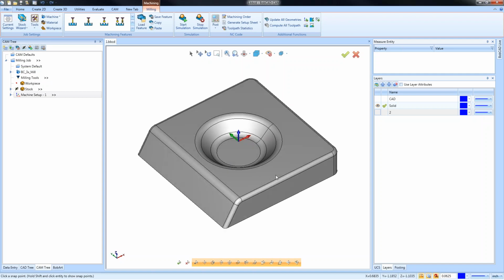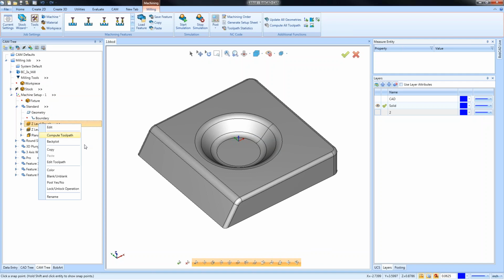So this part here, technically the outside profile, we could use a profile feature. This floor on the bottom of this pocket, we could do a pocketing routine there. But again, the goal of today's webinar is to talk about 3D toolpaths, which ones to use and why. And we're going to look at our standard 3D toolpaths.